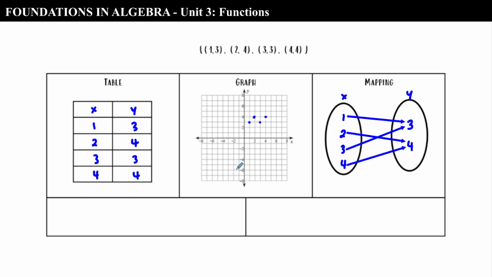Now in these boxes on the bottom, we're going to list out what our domain and range are. So let's start off with the domain. Recall the domain is all of your x values. So your x values are going to be 1, 2, 3, and 4. For the range, we are going to list all of our y values. And you do not have to repeat when you're doing your domain and range, so it's going to be 3 and 4. Notice that our values for our domain are just simply pulled out of the x values for our mapping. Our range values are just simply our y values pulled from our mapping.